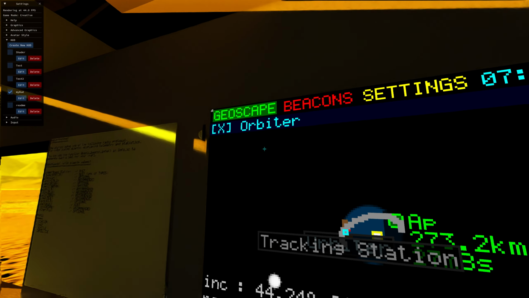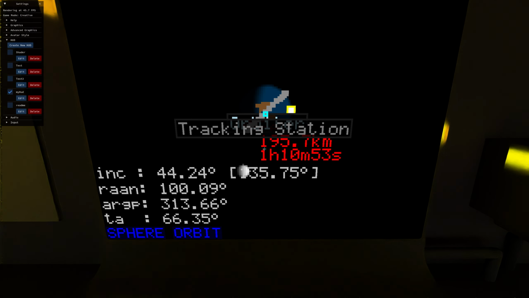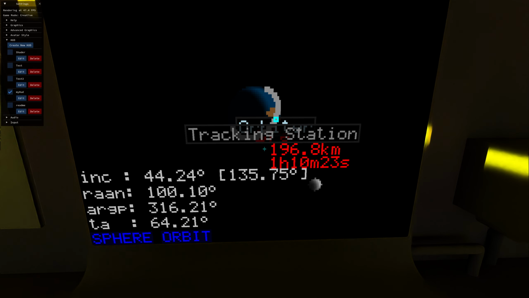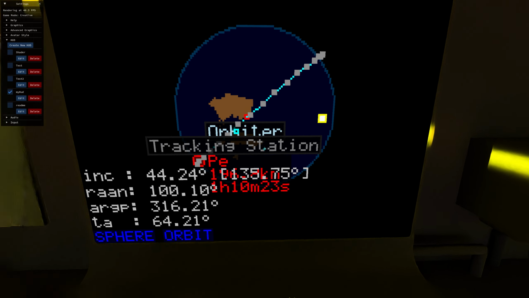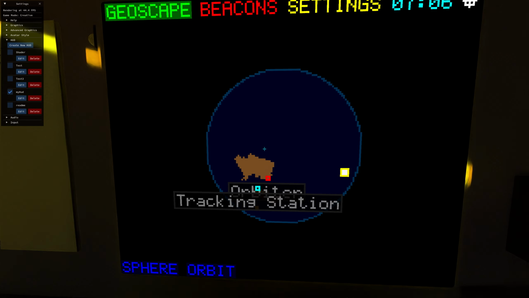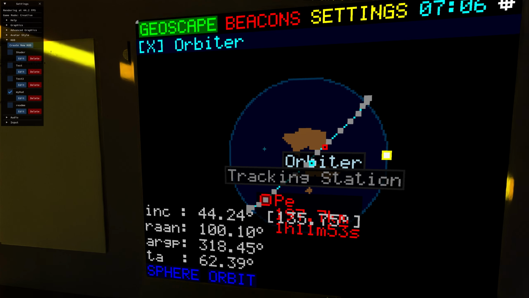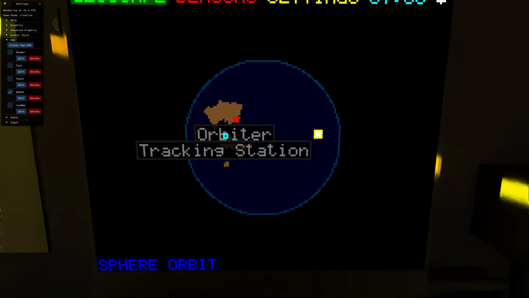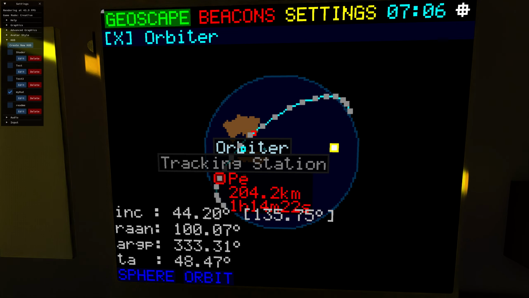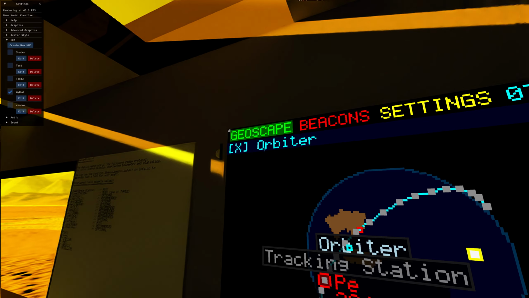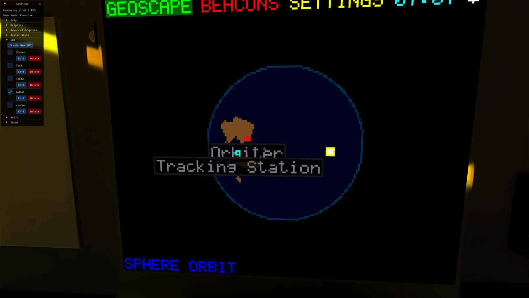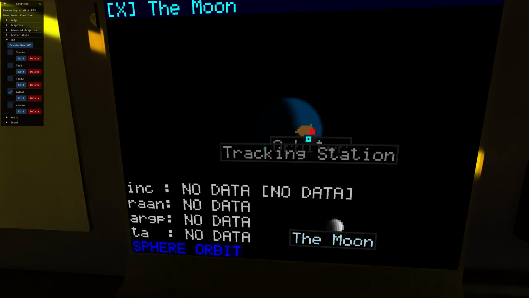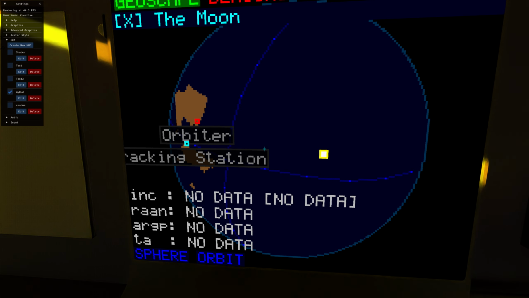Yeah, as soon as there's data for the moon, you can also see the orbit of the moon, and then you can try to match the orbit of the moon using the maneuver planner. It's not that easy though. Another thing is that selecting and deselecting might not be that obvious. So selecting, you can click here on the text, right? Or for deselecting, you can click here on the X. It also deselects stuff. So yeah, still no moon data, but I hope at some point it will appear for you.